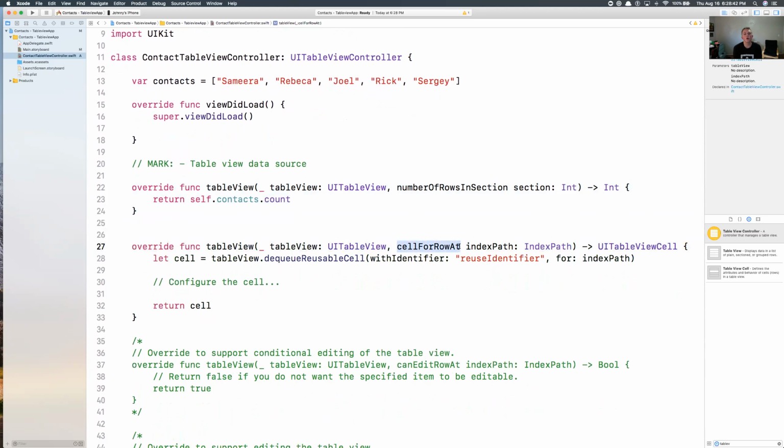Okay, so the reason that this one is required is because cellForRowAt is a data source method that is asking us, okay, I know how many rows I need, but what should the rows look like? Or what data should they contain? Okay, so cellForRowAt is saying what needs to be included in the cell. Okay, so you'll see here that it already defaults and gives us a cell object. Okay, and you can see that our cell says dequeueReusableCell with identifier.